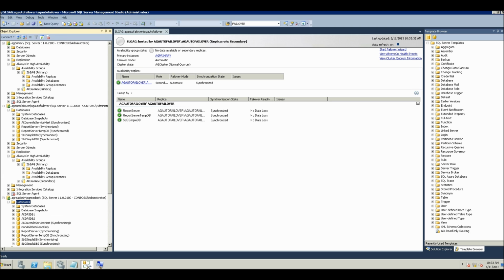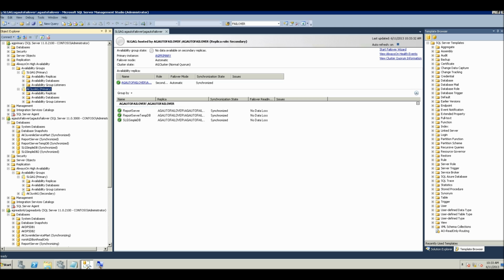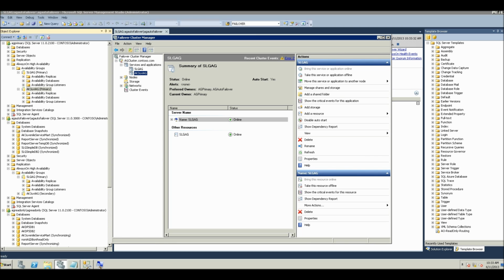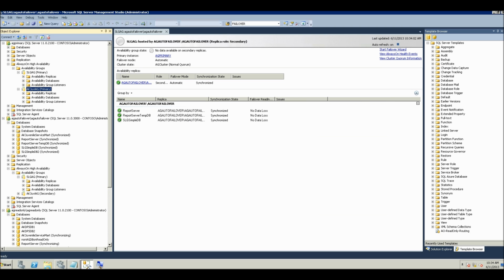So all's well. Here is the AK Juvie AG, and again, come over here to the Failover Cluster Manager, and there is the AK Juvie AG. Notice there's no listener. Well, what does that mean? It will become clear in a moment, but for right now, you can see that the plumbing is in place. Transactions are being applied as appropriate to the respective availability groups hosted on the replicas of AG auto failover as well as read-only.